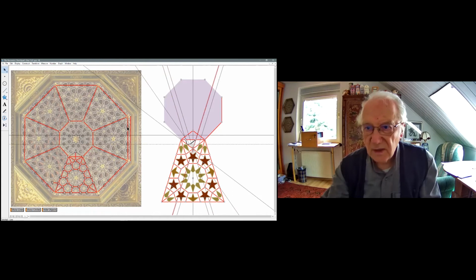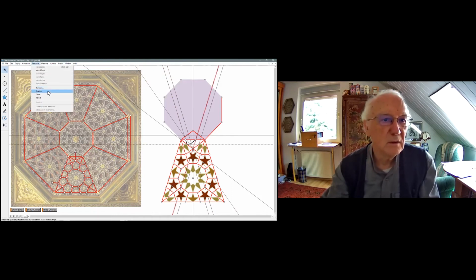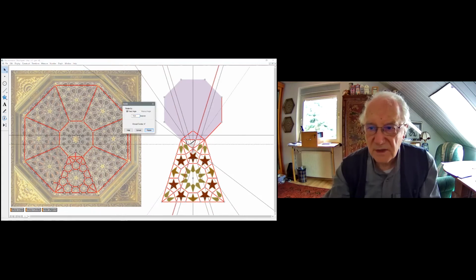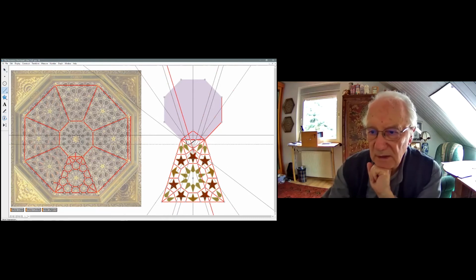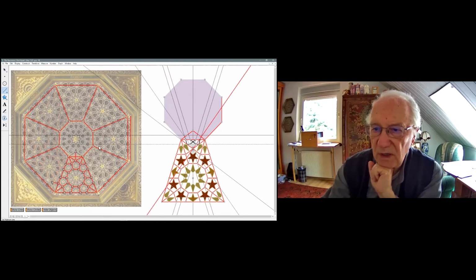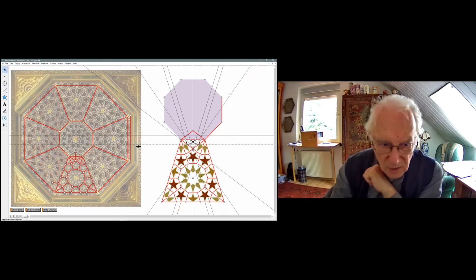Okay, so yes, and then what is happening here? It is like this. And of course, like this. So this way we got this strange shape that looks like this.